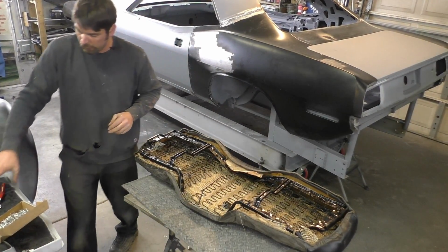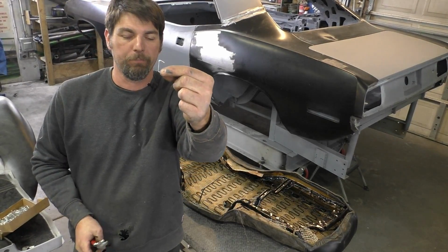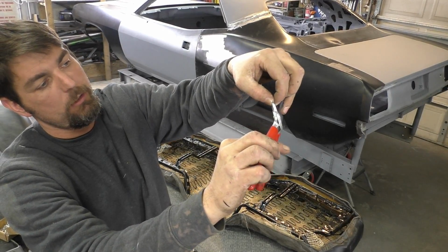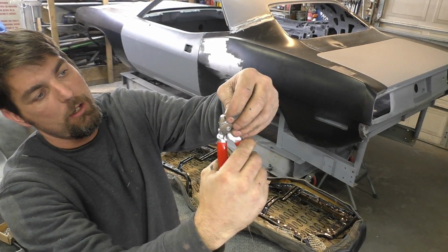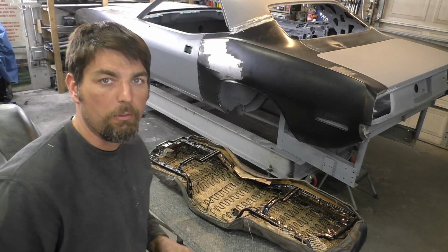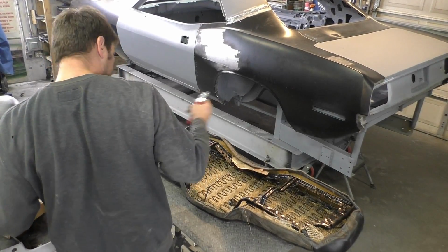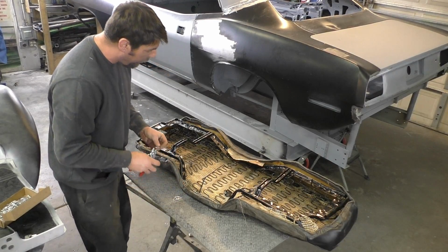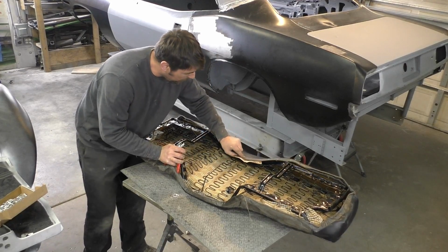So with the hog rings, you have this clip right here. You see it's like a C-clip. The hog rings have a groove inside them. What you're gonna do, you basically put that in there, and then all you do is squeeze. And then it closes up just like that. Pinches it, that's what we were cutting off earlier. So like I said, it's a lot easier to just replace them than put new ones on, cut the old ones off. So what we're doing now, we're actually gonna work from the front, I think, right here.